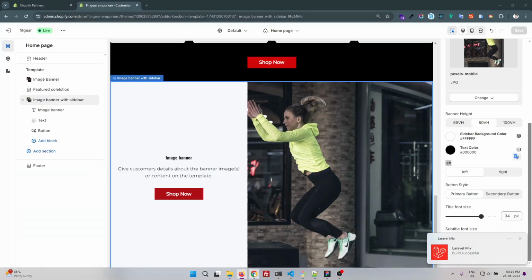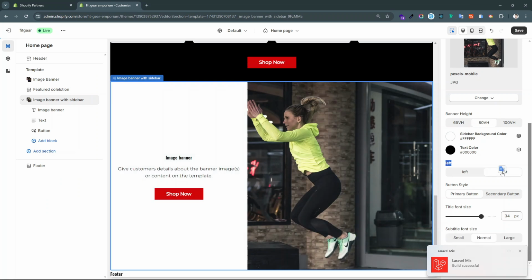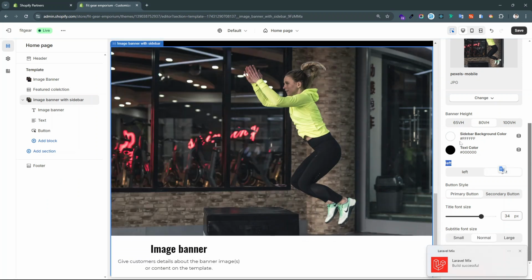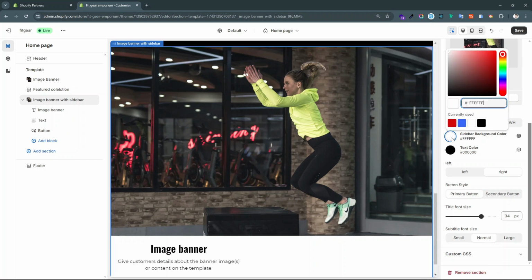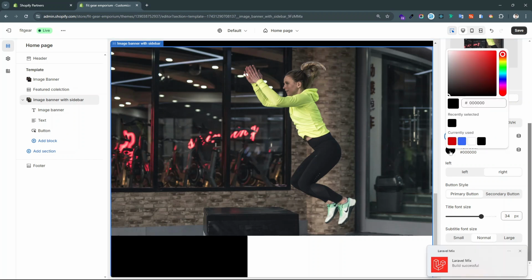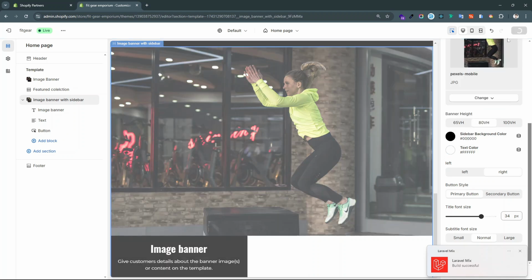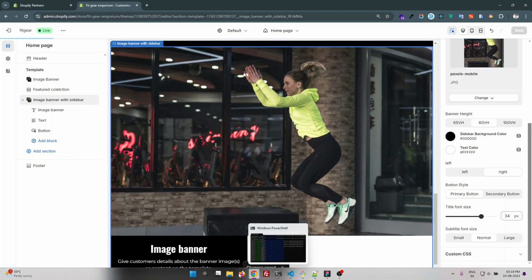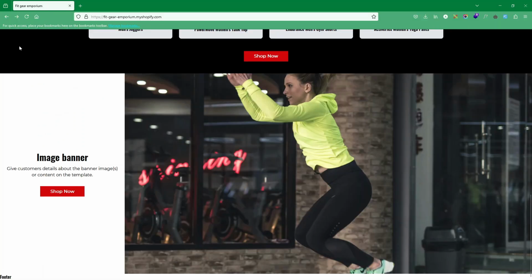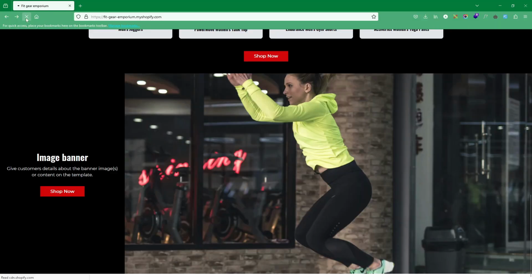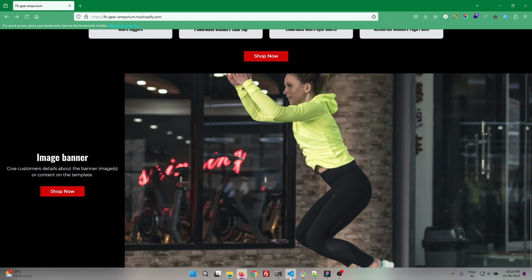Okay, great. So you can select this one. Let's change the color to black, background color, and text would be white. Let's save this and refresh on the front end. So everything is working fine.